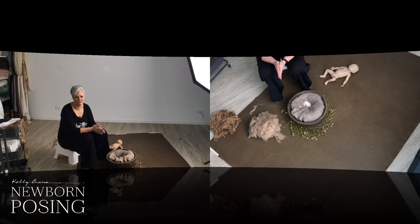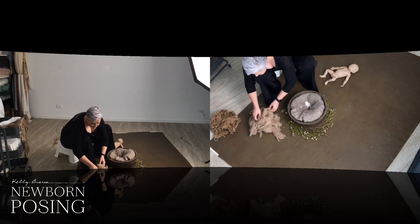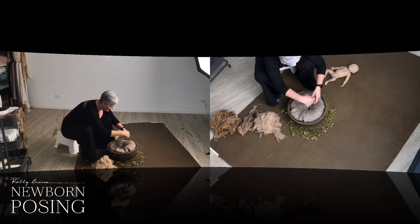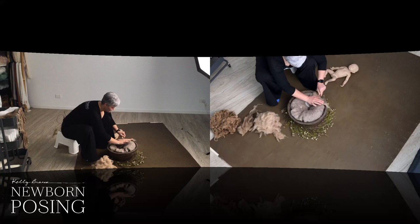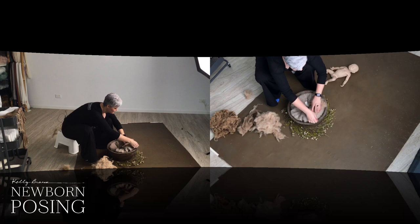All right, so we've got our little support in here exactly where we want it. And this is where I'm going to use this really soft, treated wool batting here. And I'm just going to come around the edge here to create that nice soft look there. And the way I position and place it.